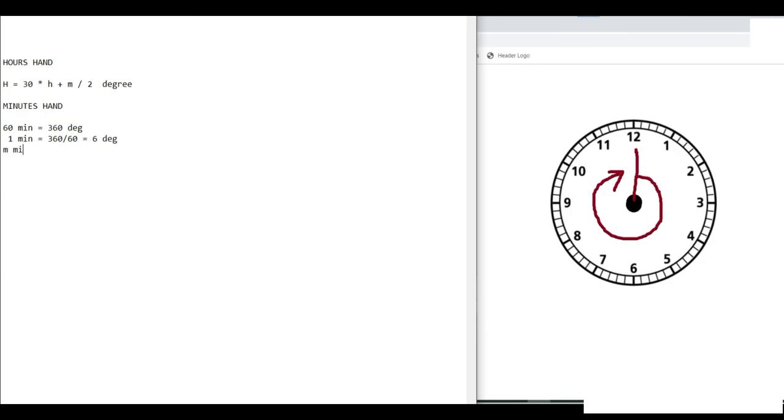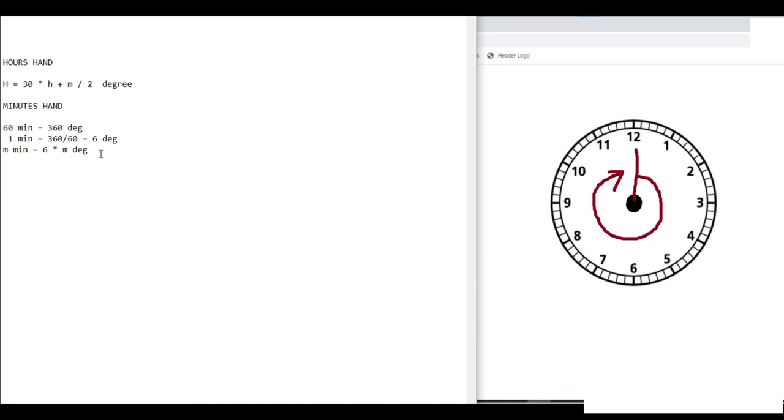For m minutes, it will be 6 into m degrees. The rotation of the minutes hand is also affected by the second hand, but it is very negligible, so we can neglect it and finalize our formula as this.